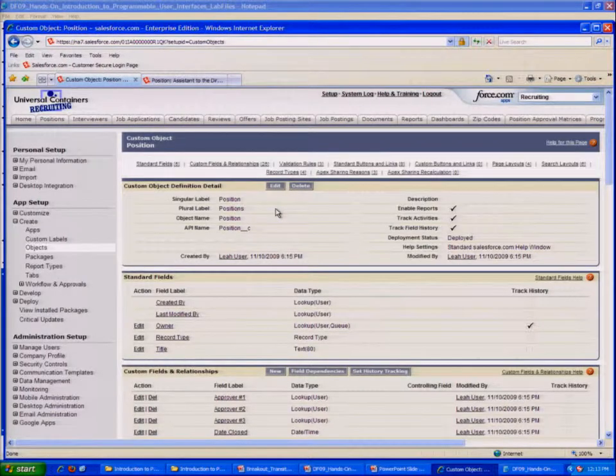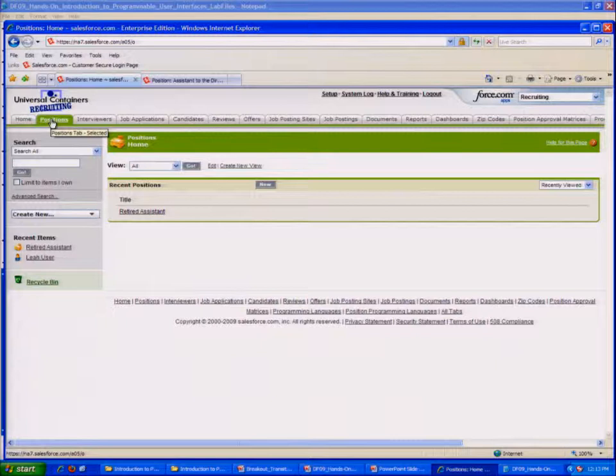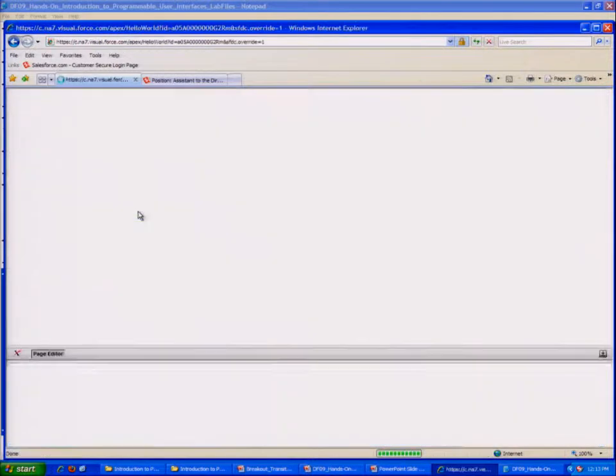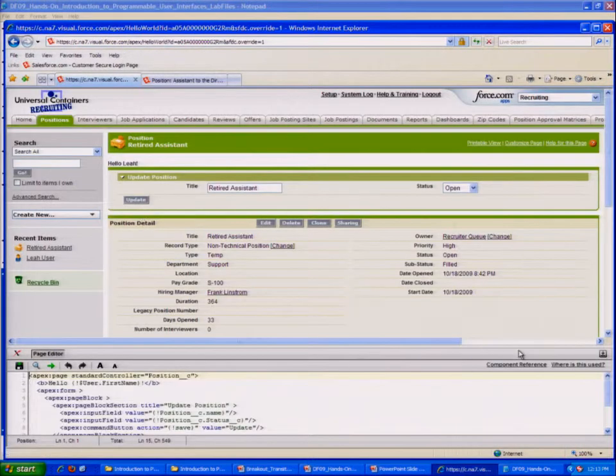So now we want to see if it actually works. So let's go out to the Positions tab. Go ahead and either, if you don't see anything recently, then click on Go or grab whatever record is out there and select it. And okay, so now we see our Visualforce page. We navigated directly there. Let's see if this little page block still works. Go ahead and change the title of your position and the status. So make it whatever you want it to be.